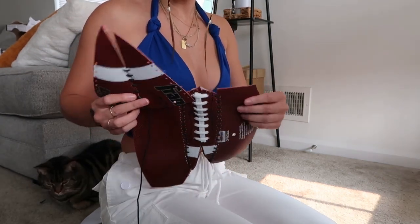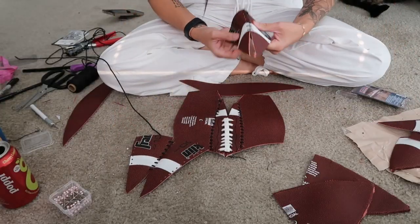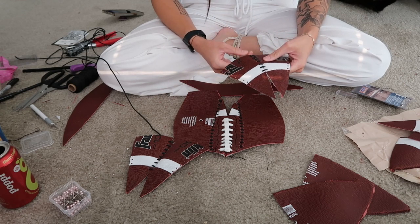But I wanted to line up that centerpiece with the laces just to see what was going to line up and what was going on.